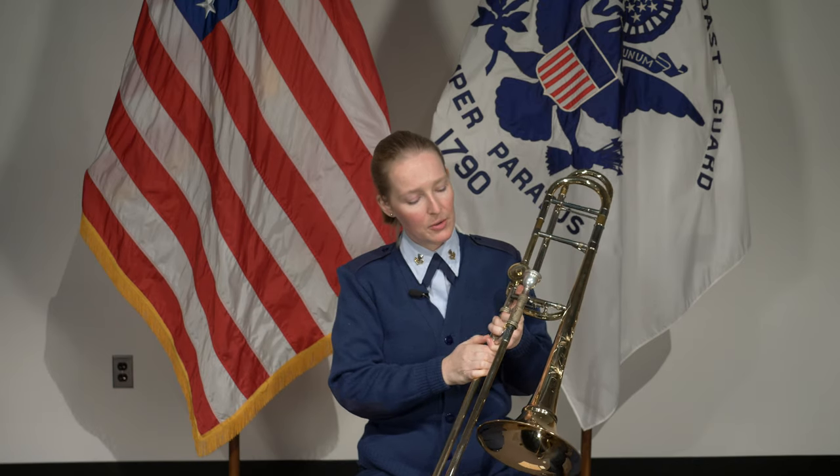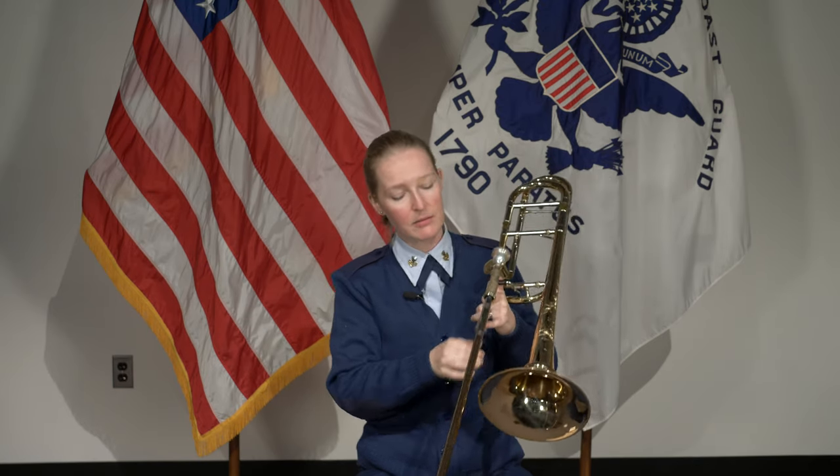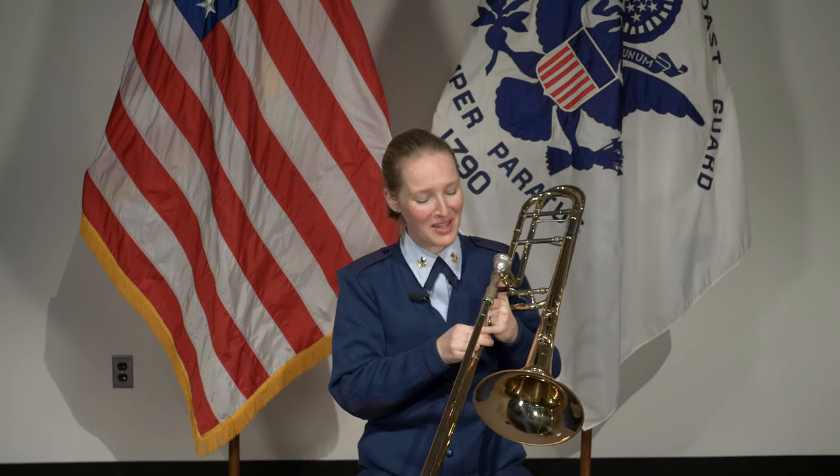When you have the slide out, make sure that it's locked. You can unlock it to move the slide, but when you're not using it, just lock it. It's a great habit to get into because it will fall on the floor, and then you have to go get it fixed, and that's a bummer.